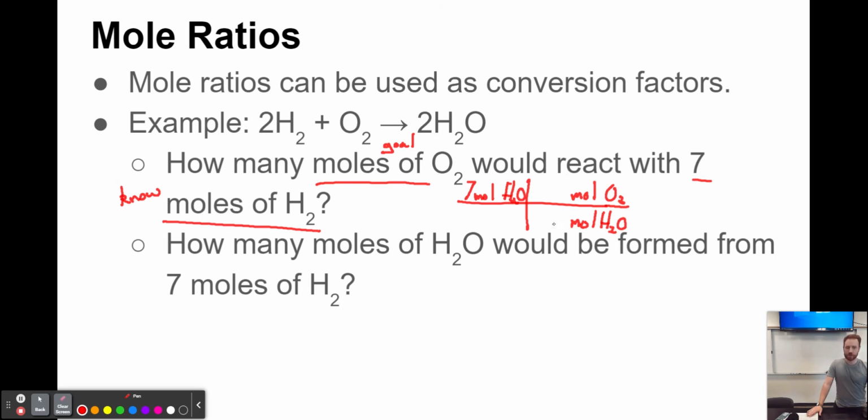We need a conversion factor from moles of H2O to moles of O2. Where are we going to get that? Well, what we just did on the last slide is we looked at all of those different conversion factors. So we need a conversion factor for oxygen and H2O. What's the ratio there? Well, it's 1 mole, because there's an implied 1 here, 1 mole of O2 for every 2 moles of H2O. So that's what I'm going to write. For every 1 mole of O2 that's used, 2 moles of H2O is produced.